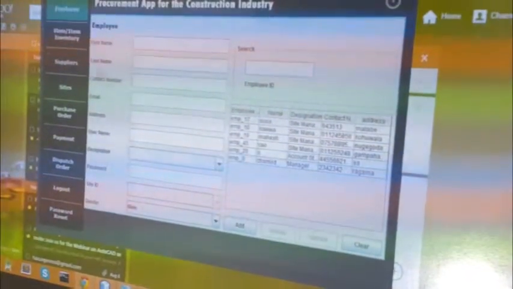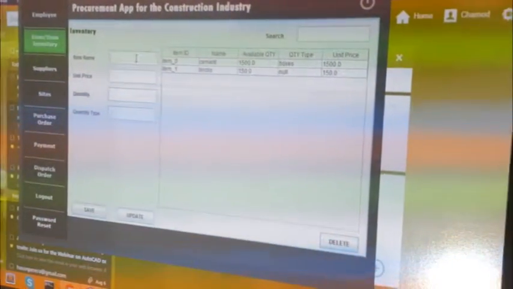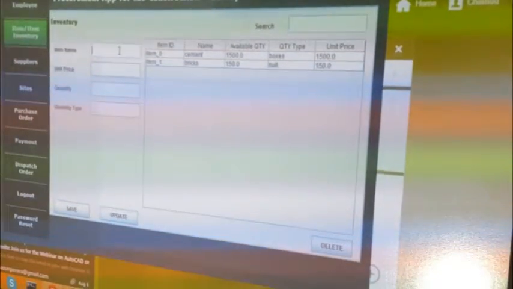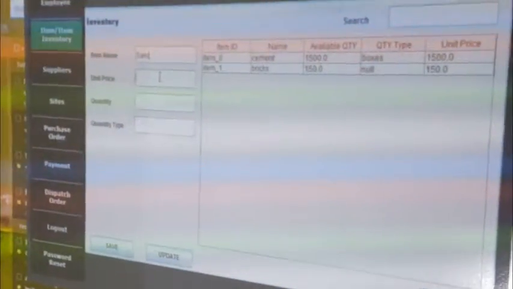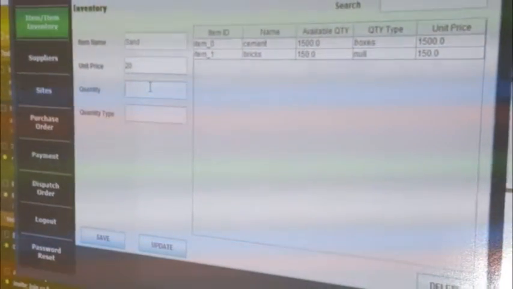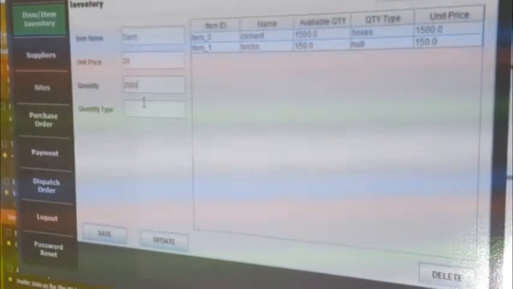Then we move on to the inventory. This is the item inventory. Here also you can enter an item. There is already cement and bricks. Enter the price as 20 and the quantity as, say, 2000.